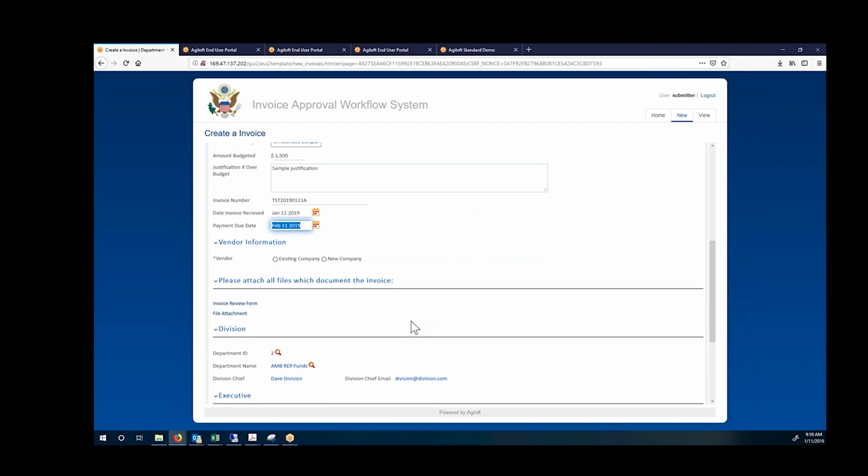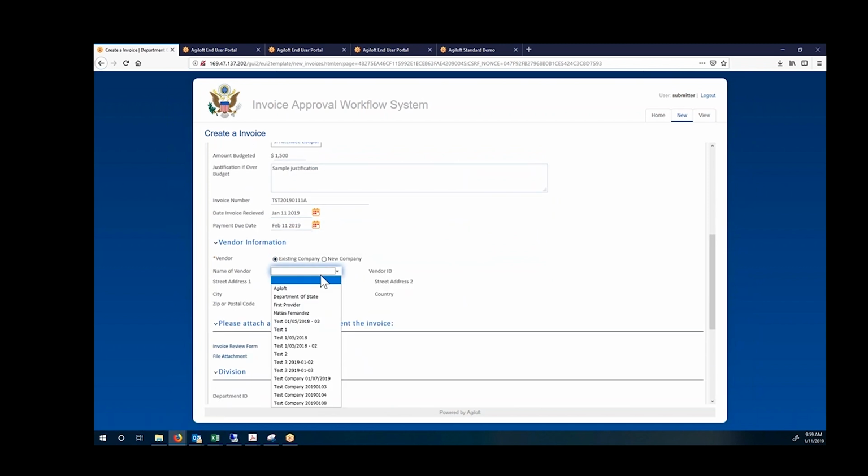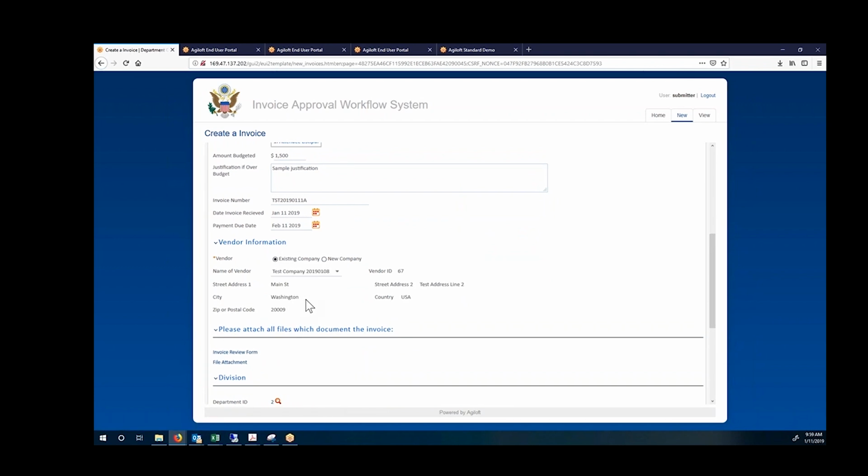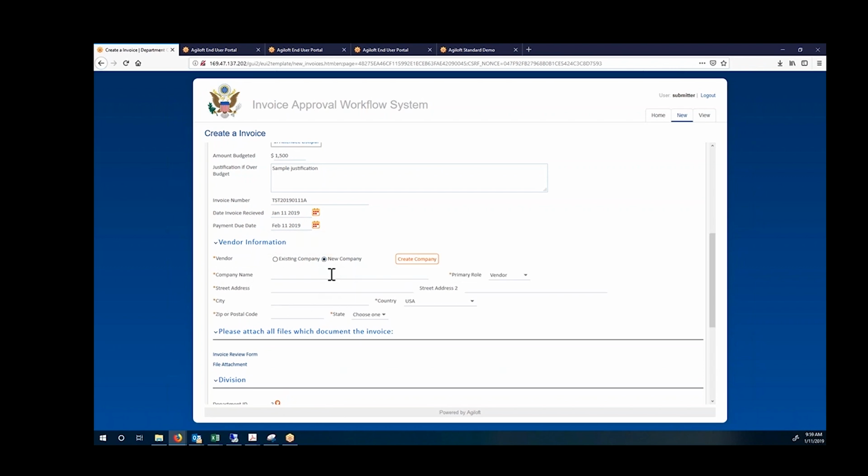So here in the vendor, as I mentioned, we can choose an existing company from the list of vendors. So we've created a few test companies and put in the address, but we can also create a new company, and we're going to do that for the purposes of this demo.